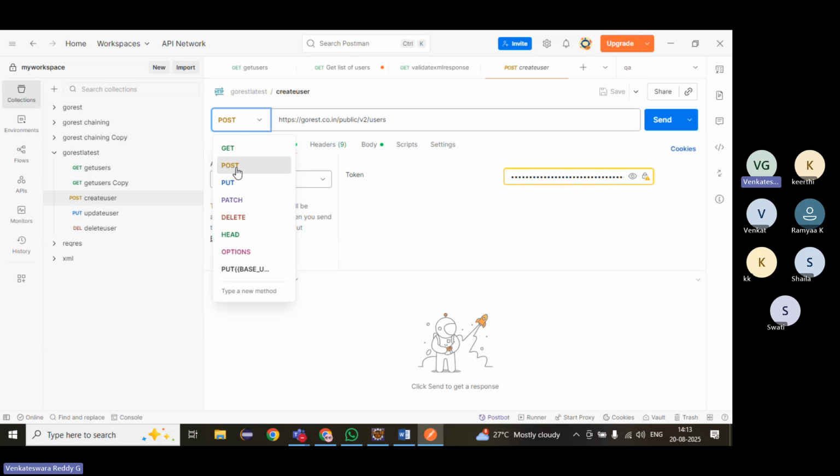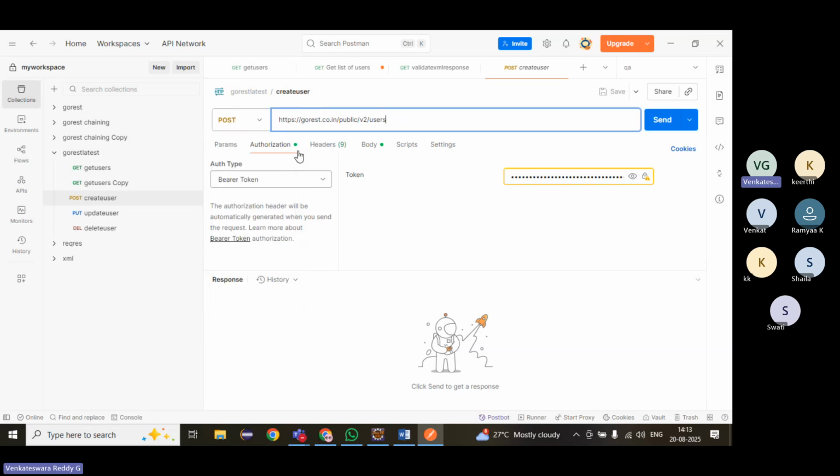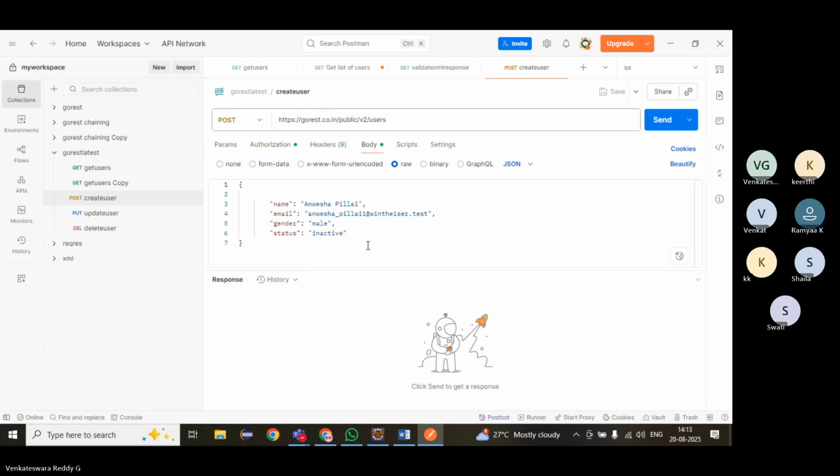Post. To create any record, we have to use the post. And then we have to provide the body. To create the record, what data do we need to pass? Here we need to pass name, email, gender, status, these things.